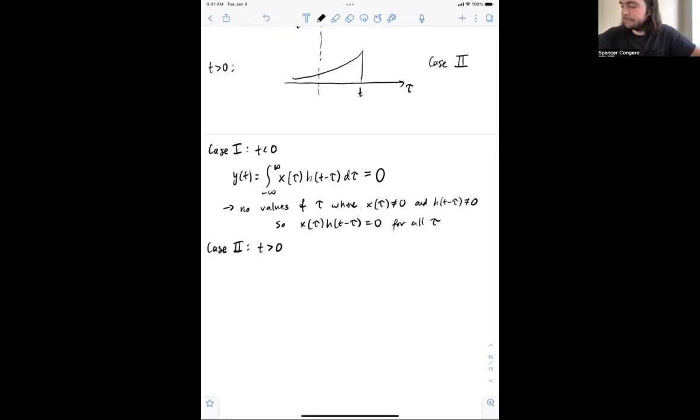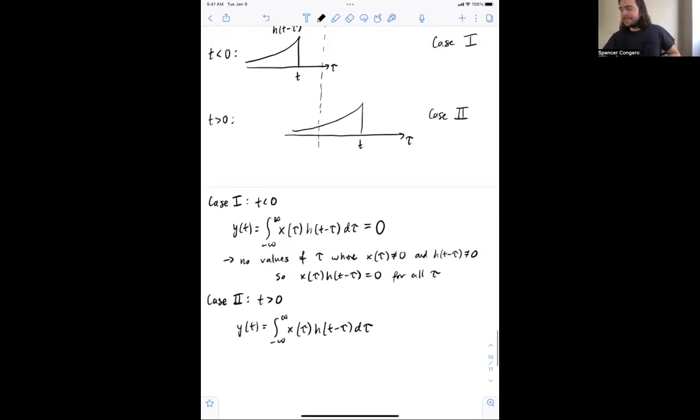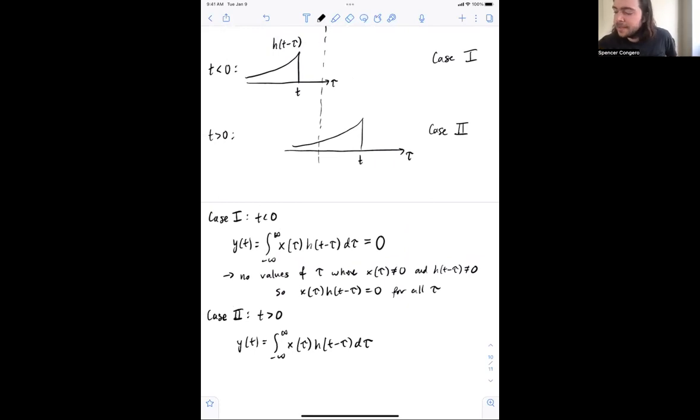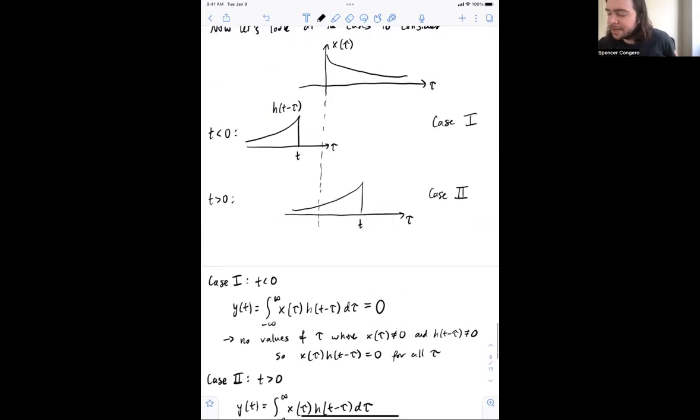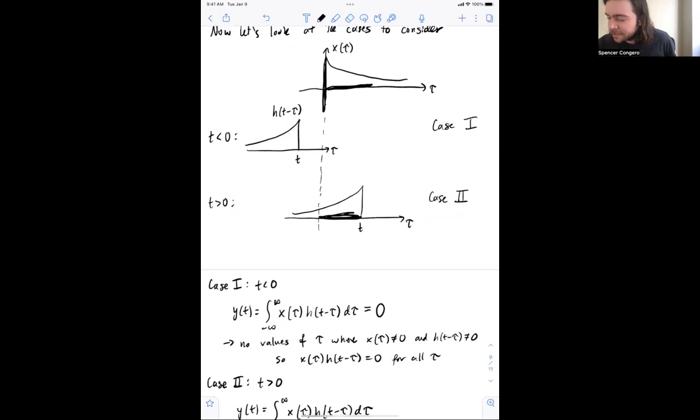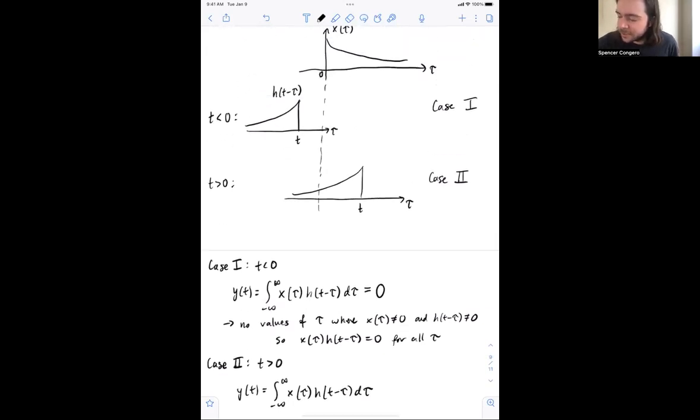Okay, what happens here? Well, we're going to get y of t. It's going to be this integral, x of tau, h of t minus tau, d tau. Where are we going to want to integrate? Where are the tau values where both those functions are non-zero? We can see they overlap right here. It's whenever tau is between 0 from this function and t from that function. That's the only place that both these functions are non-zero. So we already know this integral should eventually go from 0 to t.